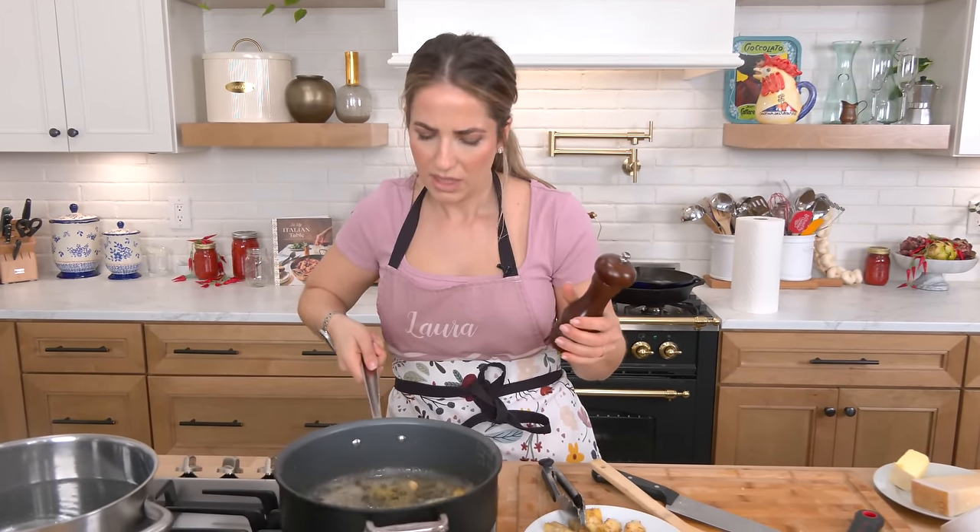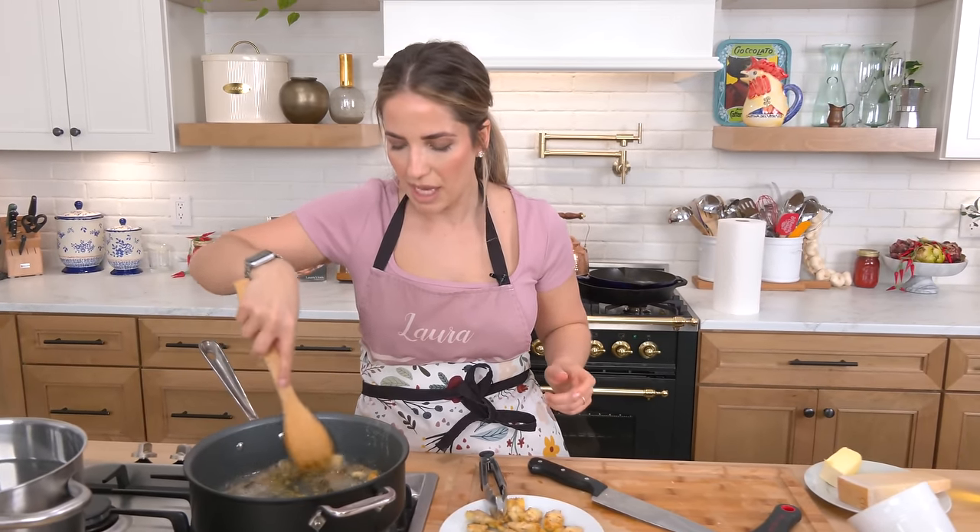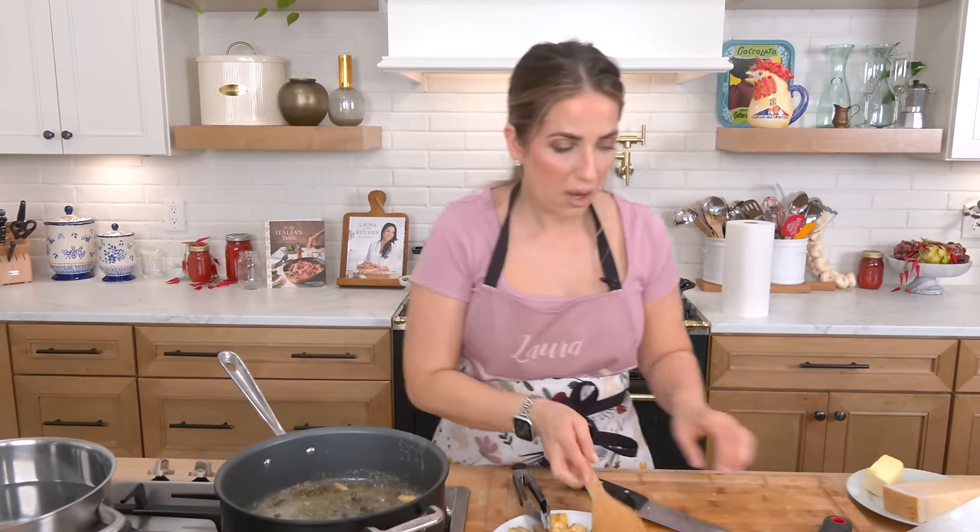The capers, the lemon, the garlic — you'll get the piccata vibe that I'm talking about. It is just sublime. I'm going to let this go on as low as it goes until my pasta water comes to a boil and I drop my pasta in. On as low as it goes is what you want.